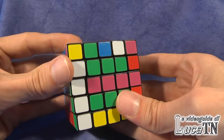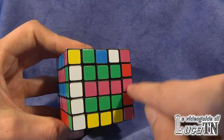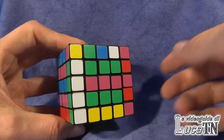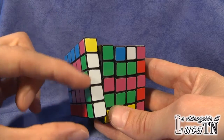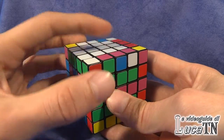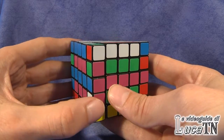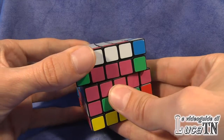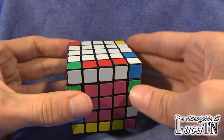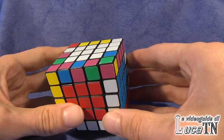We are doing something different from what we've done before, but it has no importance because we are just working on two levels of the cube with the same move sequence. There is no problem. Now I can bring the solved edge to the upper side of the cube, move this scrambled edge from here to here, and then go down. All I have to do now is rebuild the centers with two different movements — this one and this one. As you can see, all the centers are still solved and we have solved the other edge.